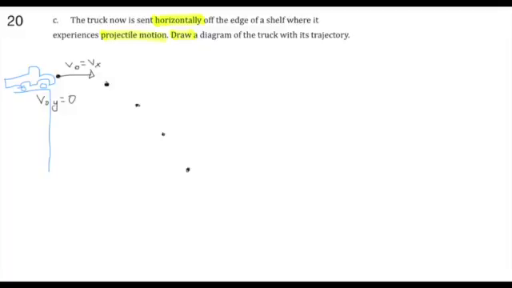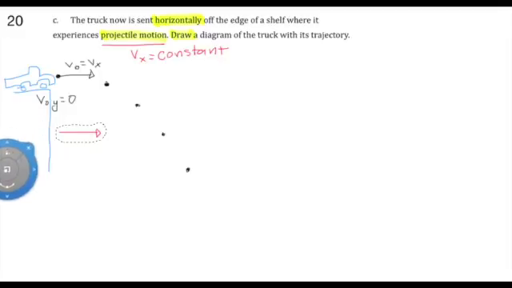So realize that there are some rules we have to follow in projectile motion. Projectile motion, we say a couple things. First, I'm going to talk about the x component, because this is the concept that this is referencing. In the x component, my velocity is constant. I'm going to just write equals constant. So everywhere I look, my velocity is going to be the same. So if I copy this guy from up here, this is going to be my velocity.